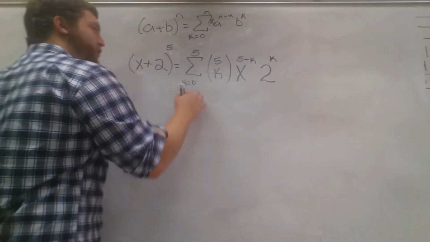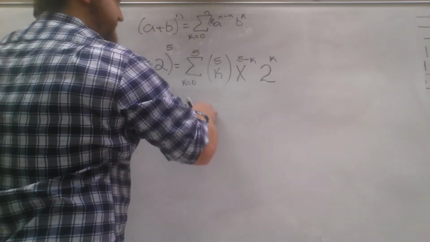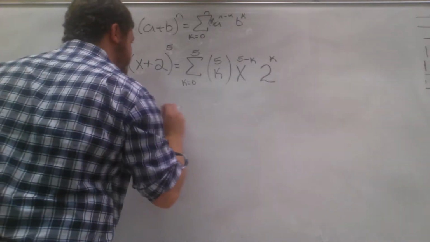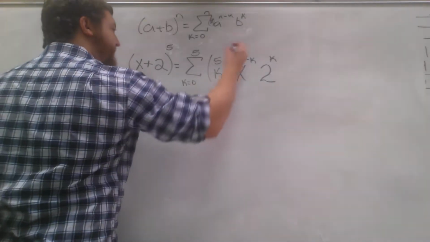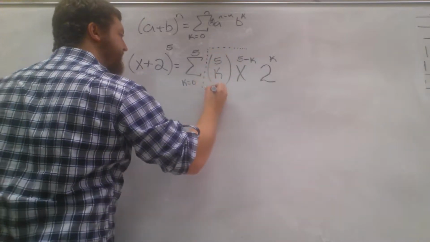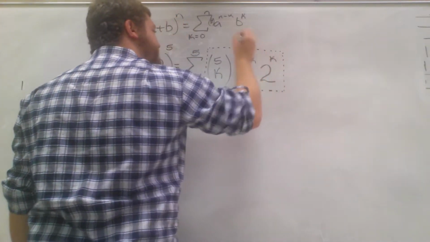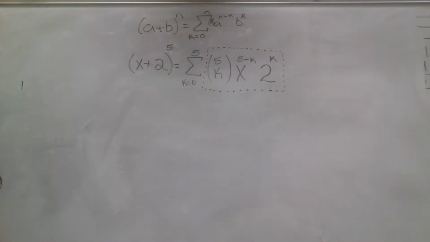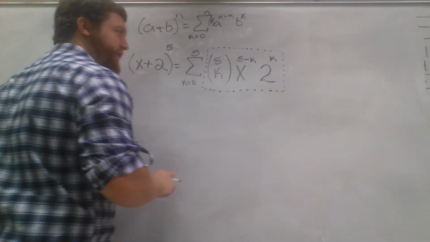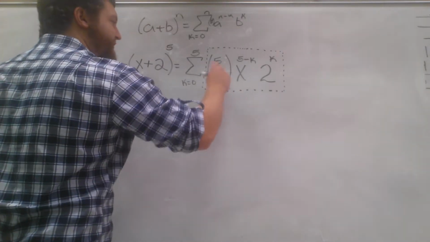So this is now the formula I'm going to work with. I took the original formula and replaced it with stuff I know. It's going to get really ugly, really fast. What I actually start manipulating and changing is this part, and I write that over and over until my k equals my n. Whenever k equals n, you stop. So whenever I get 5 over 5 is when I stop.